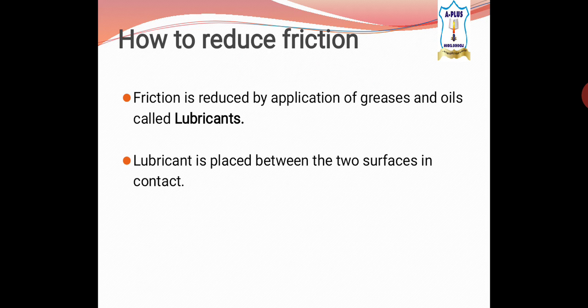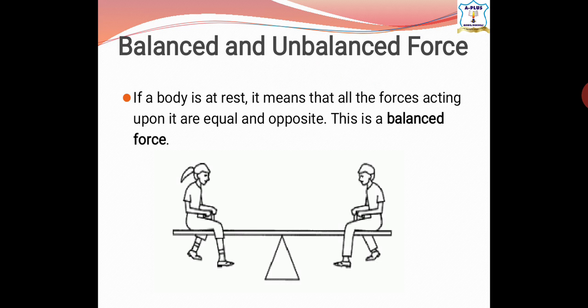Now, before we end today's class, let's quickly check these two terms: balanced and unbalanced force. Here, you see a diagram. You notice that there is a pivot at the middle of that long seat, and the pivot is at the center. You can notice that the objects, both the one at the right side and at the left side, are in equilibrium. That means they are equal. They are on a straight line.